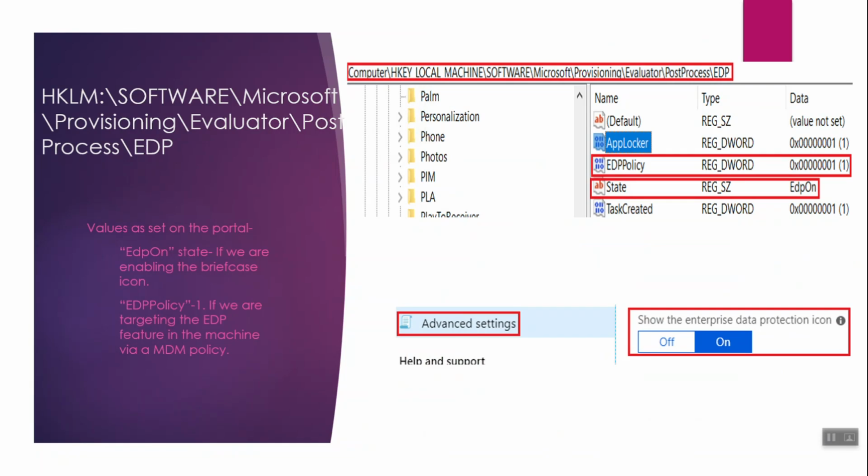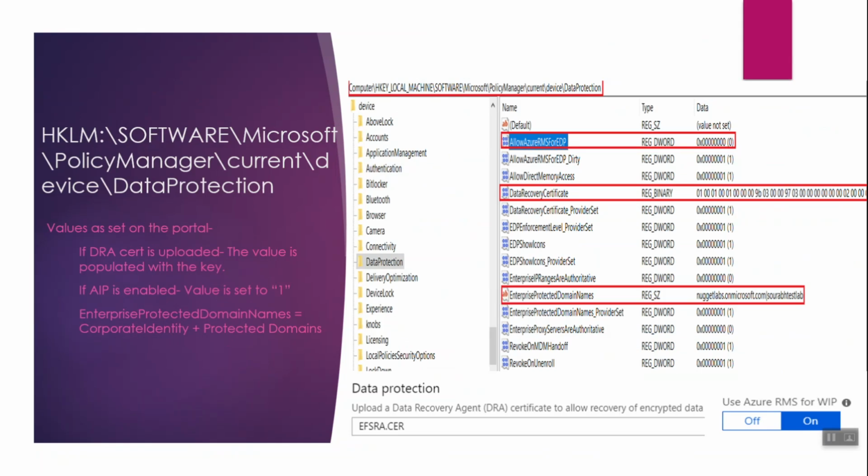Okay, moving on. The next location is HKLM software Microsoft provisioning evaluator post-process EDP. So when we are making a policy, over there we have an option of turning the EDP icon as on or off in the policy itself.